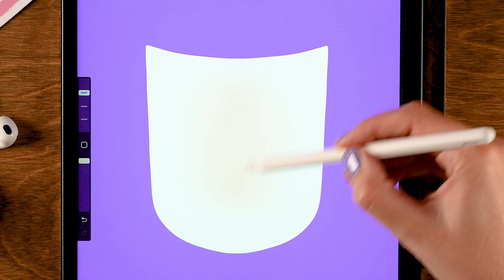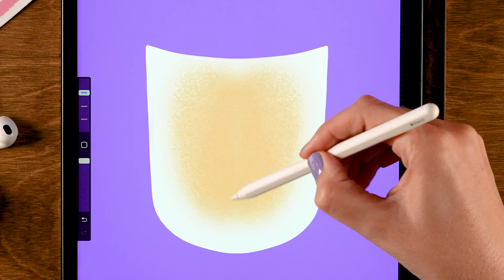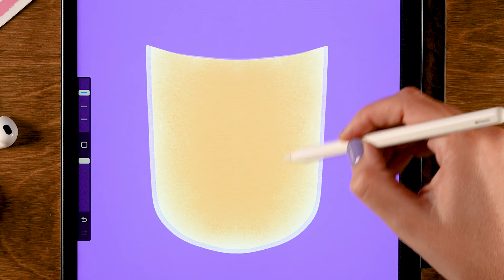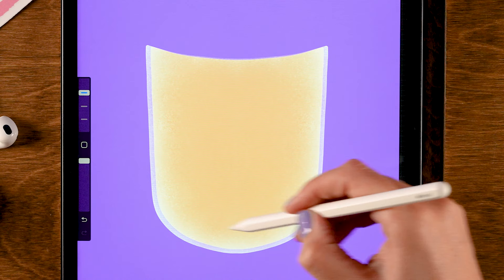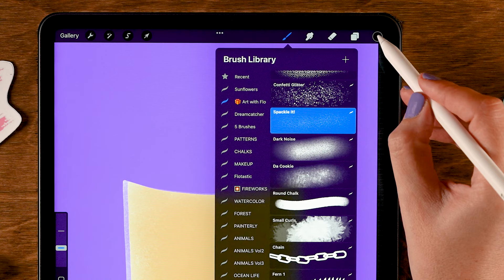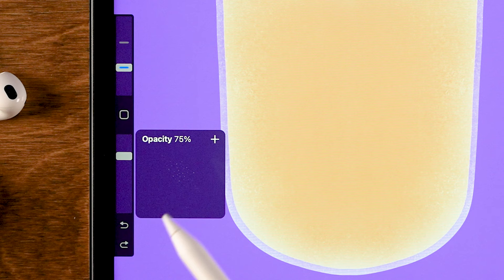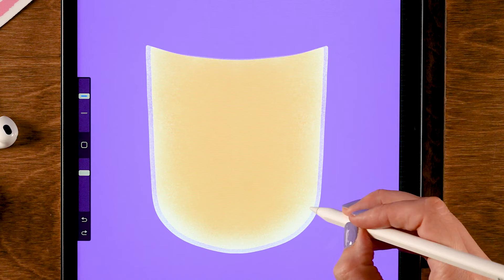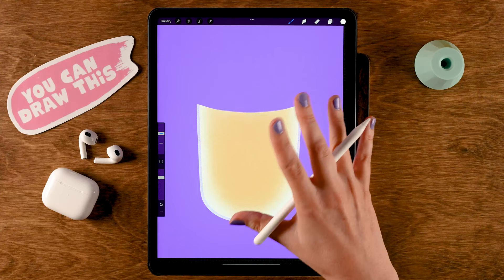Now let's go over the cup and make sure that we can see our coffee. Go along the sides — we want to make the center the most clear, but we still want to see the outsides of our cup. Then we are going to switch brushes to the Spacklet brush, and switch to white — you can double tap in this area to select pure white. The opacity of this brush is set to 75, let's set the size to 45, and now let's go along the outside and bring some of that back.